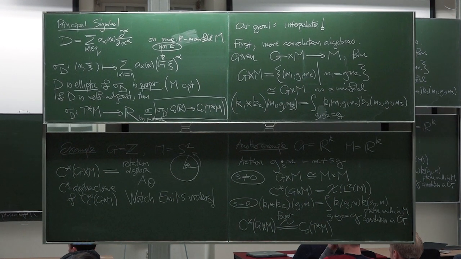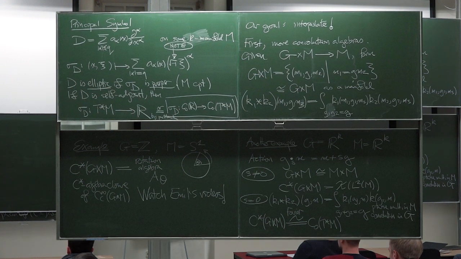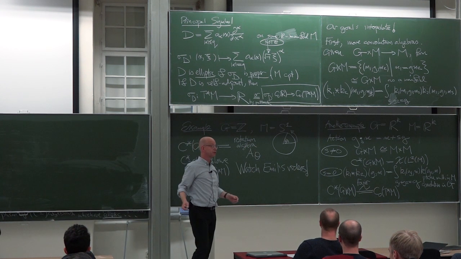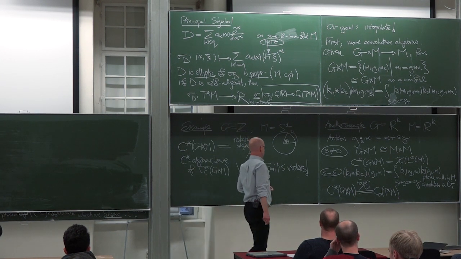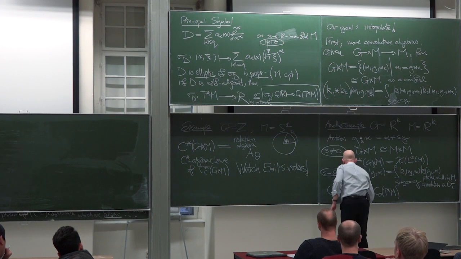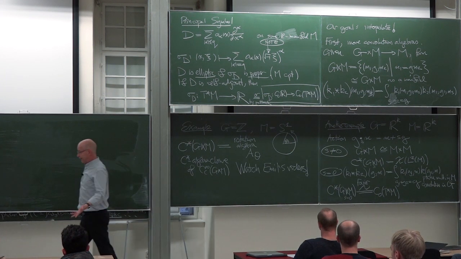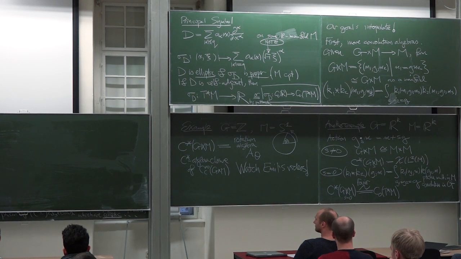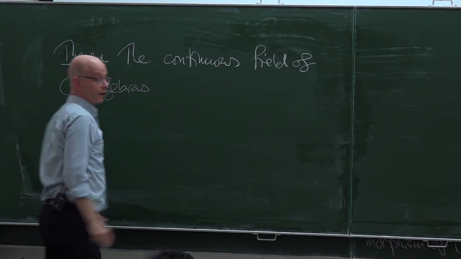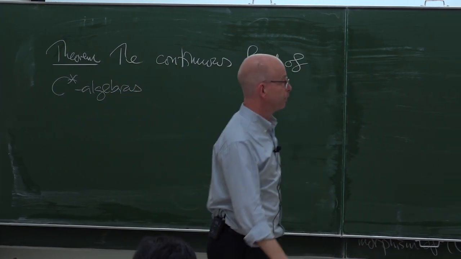So here's the beautiful observation, which is that the whole business here: we have one space which is functions on G times M and then a whole one-parameter family of multiplications, leading to a whole one-parameter family of C-star algebras. Maybe I could stick an S here. And we get out of this what C-star algebraists would call a continuous field, a continuous family of C-star algebras. You can guess the definition based on what I just said.